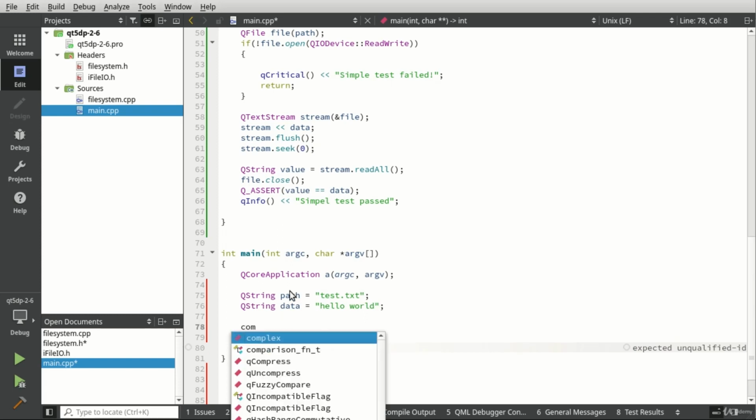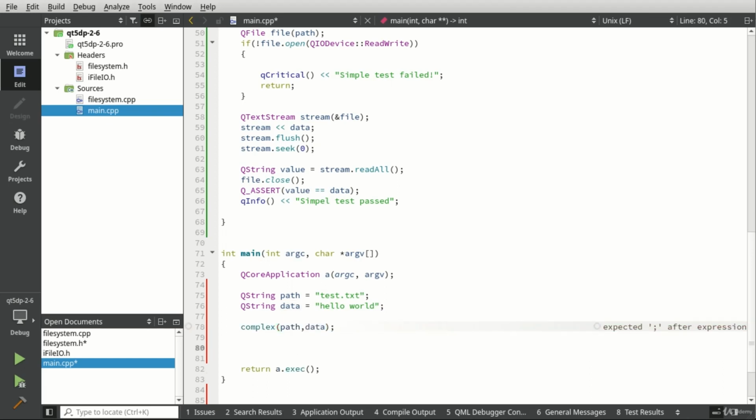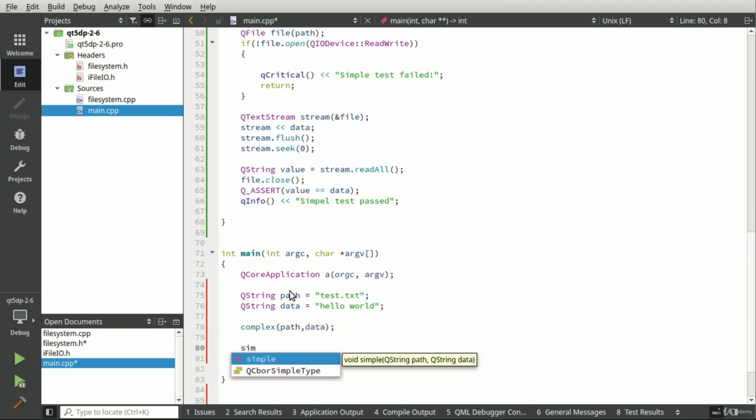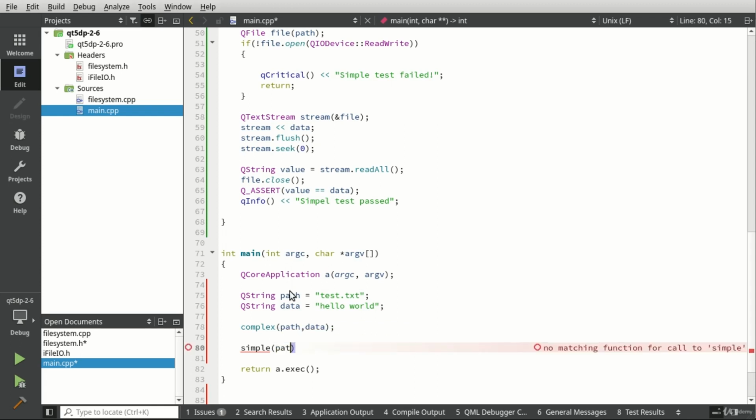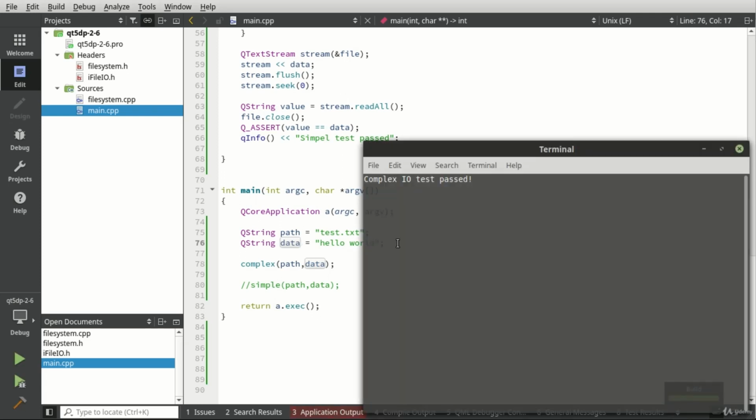And then we're going to call complex, and we want to say path and data. And then we're going to call our simple, and let's call this path and data. There we go. And I'm going to comment this out for now. Save, run. Should work. Complex IO test passed.